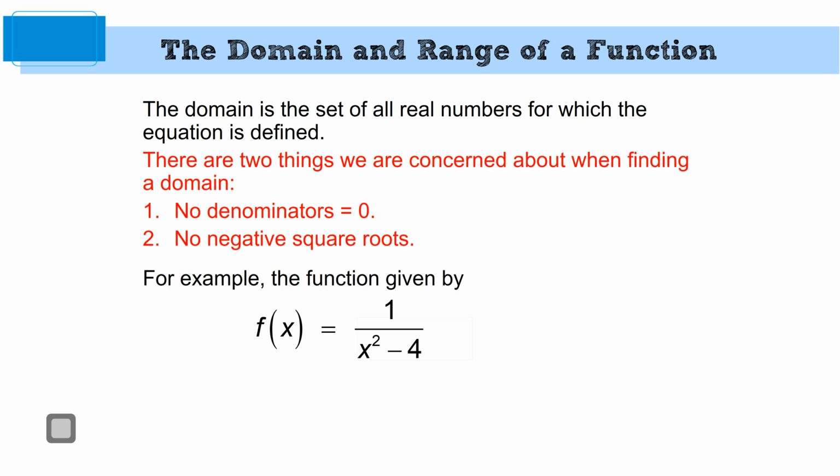In other words, we can ask the question two ways. We can either ask what can x be, or we can ask what can't x be. In this case, it's about the same. Tim, x can't be plus or minus 2. Anything else? So negative 2 and positive 2 are bad. Everything else is good. Now, it would be nice if they just asked you which ones don't work, because then you could just say x is not equal to plus or minus 2.